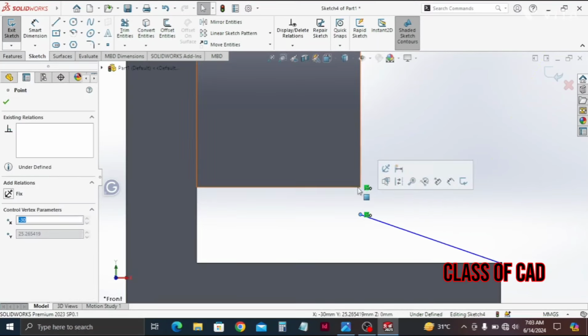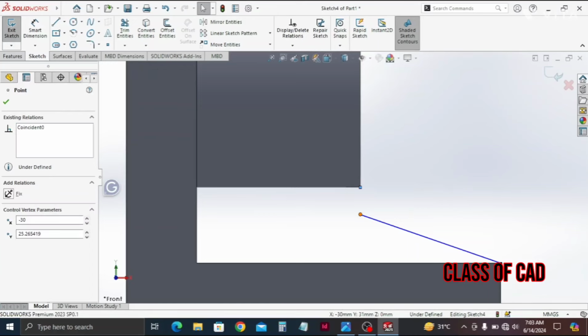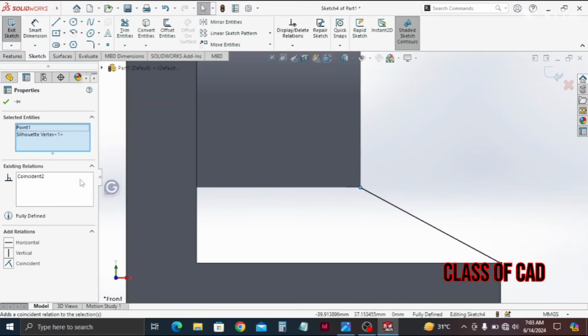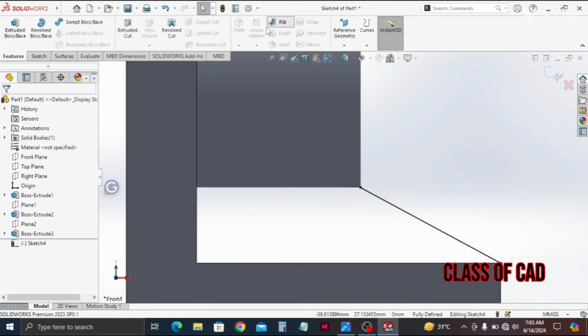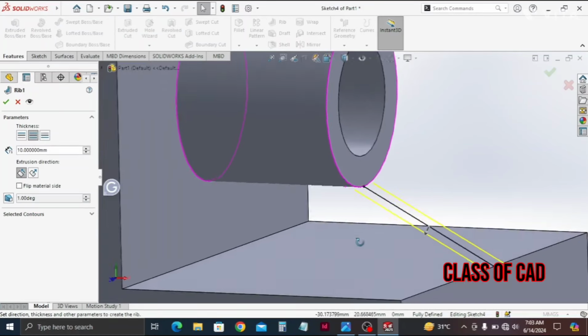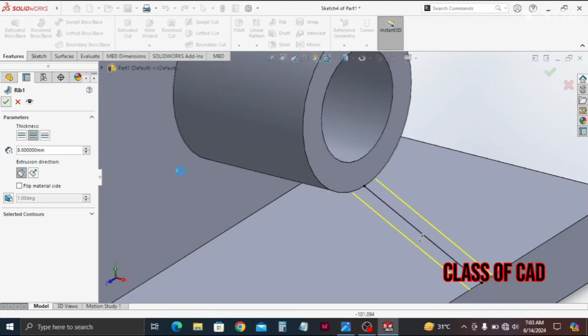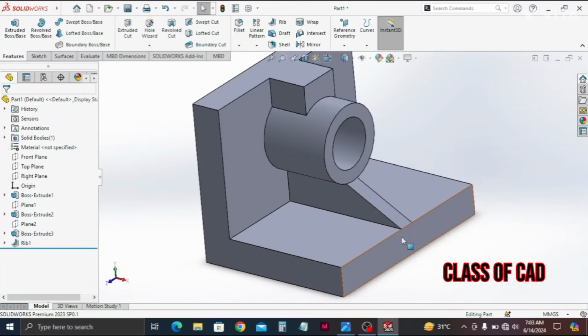So now we have to select this point, press shift and select also these points, and after selecting both the points, click on the make coincident relation. Okay, come on features, click on the rib. Now here we will see that our value is 10, so we will take it 8. Click on OK. So now our rib will be created here, you can see.